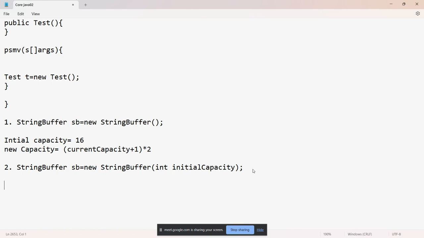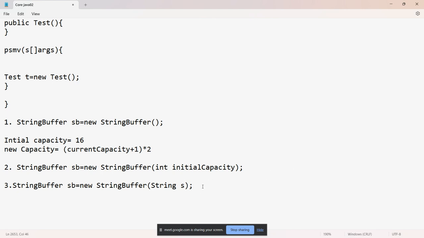Then, guys, one more way, that is the third way. How do we create the string buffer object in the third way? StringBuffer sb equal to new StringBuffer, and here we pass string data, a String s. So what is its capacity?